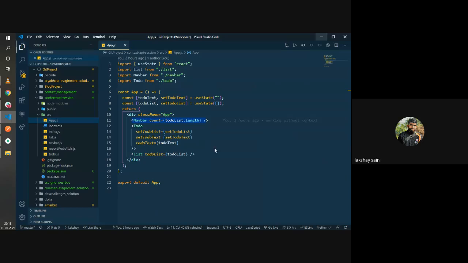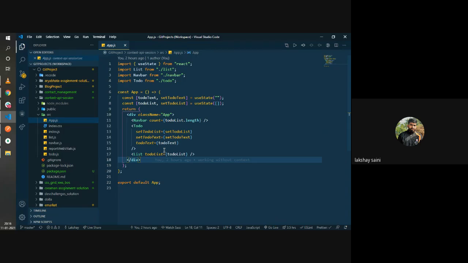So now the question comes: I have this state part, but when the components increase, after 2, 3, 4, 5, 6, 7, 8 components, managing state means every time you have to lift up your state to the parent component, because if you want to access it in a parallel component, you have to do that. But there is a concept called state management, where you manage the state in a way that you can access that state data in different components without using the parent-child concept.